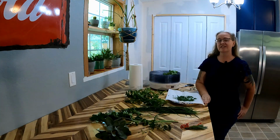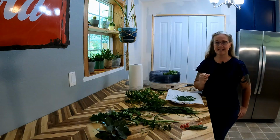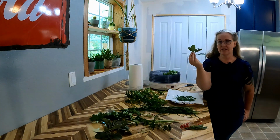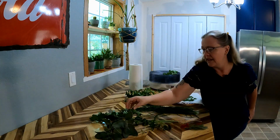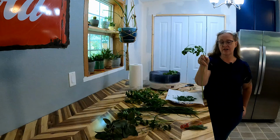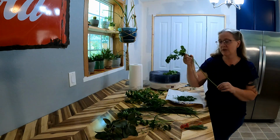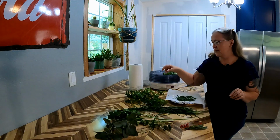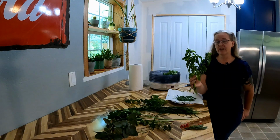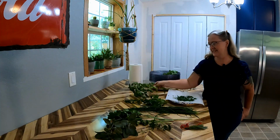Also, the tips I want you to take away when I was harvesting is that if it has a woody stem, like our sage here, just take the soft tops. If it has a soft stem, like this parsley here, you want to go all the way down. Plus the parsley is a perennial and it will come back. But if it's something like the basil, where it's an annual where you live, you want to go ahead and take the whole entire plant.